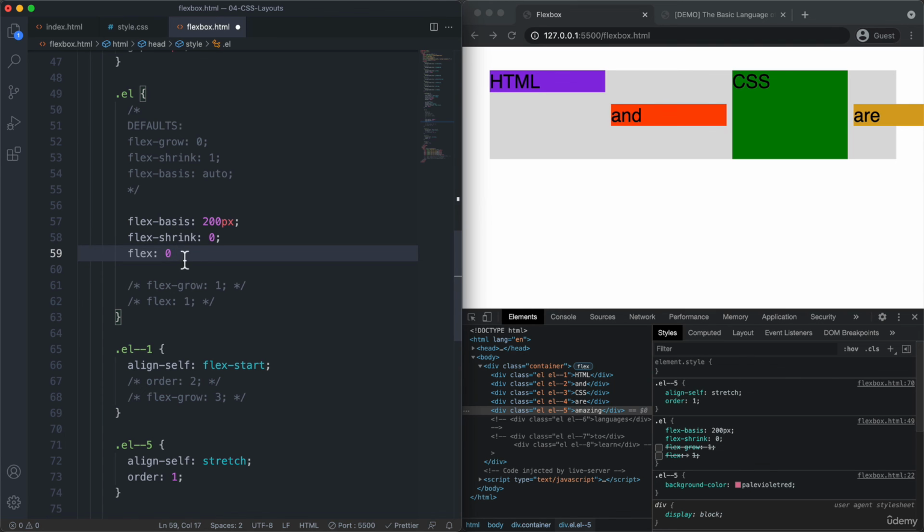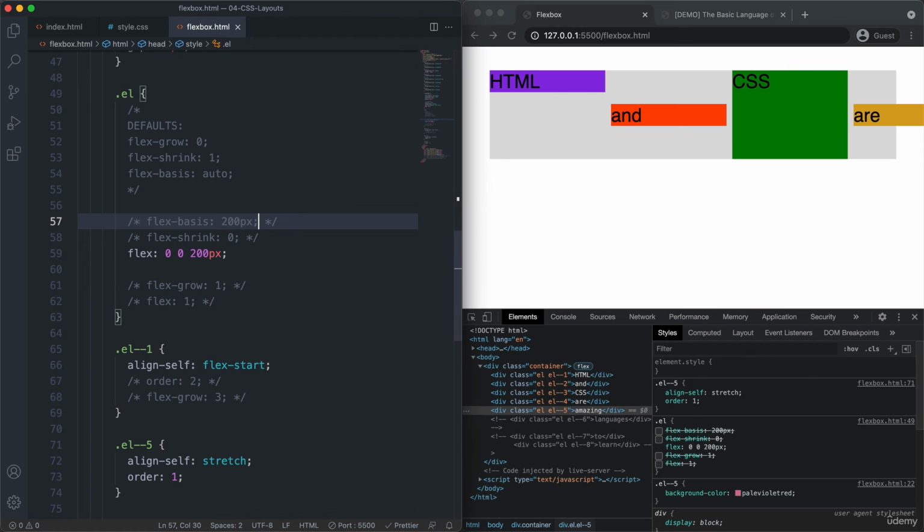Then the second value is flex shrink, which, remember, here we want it set to 0, and then the last one is flex basis, so this one we want at 200. And so that's it. We can then just turn off these two, and again the result is exactly the same. Okay, so always use the shorthand property and not one of these three here individually.